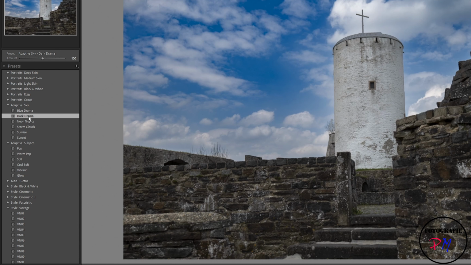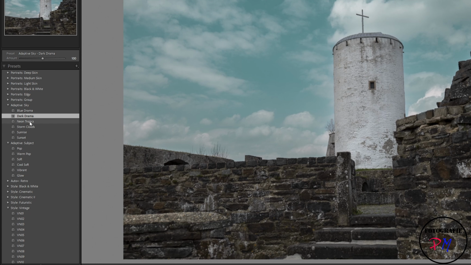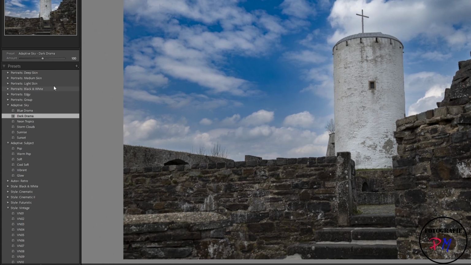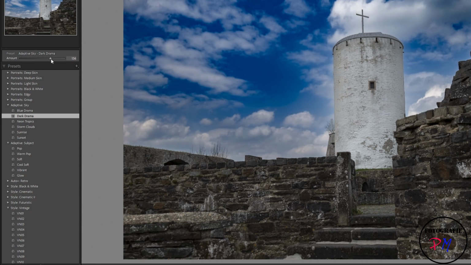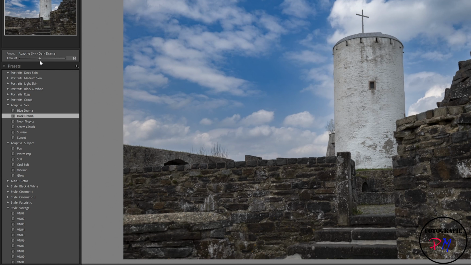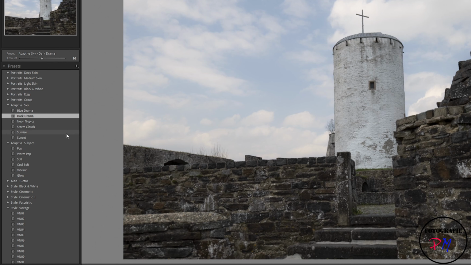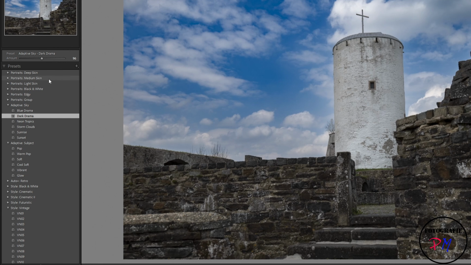But you can see in here, when I choose the sky with the adaptive preset, that looks already pretty good. And of course, here you got the same slider for applying the amount of the preset for this image. Way too far with the blue sky here, but it's just to demonstrate the effect and the ruler here.